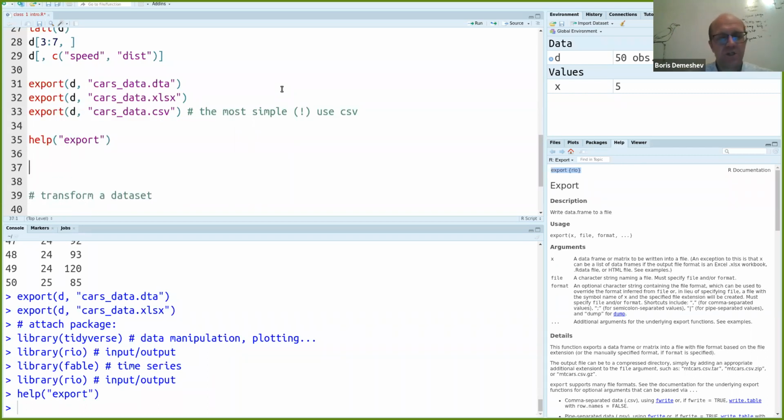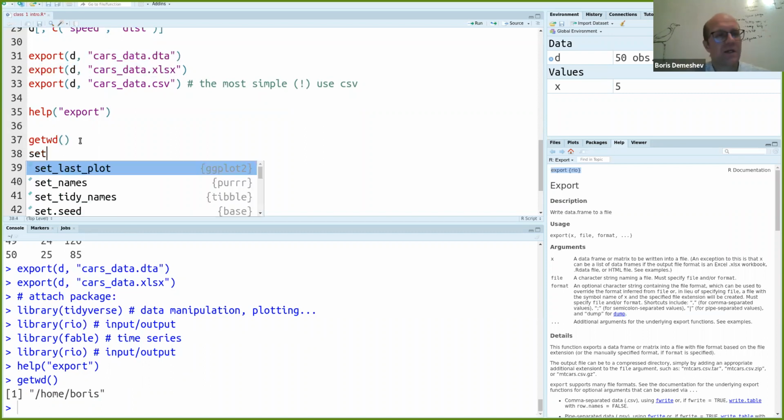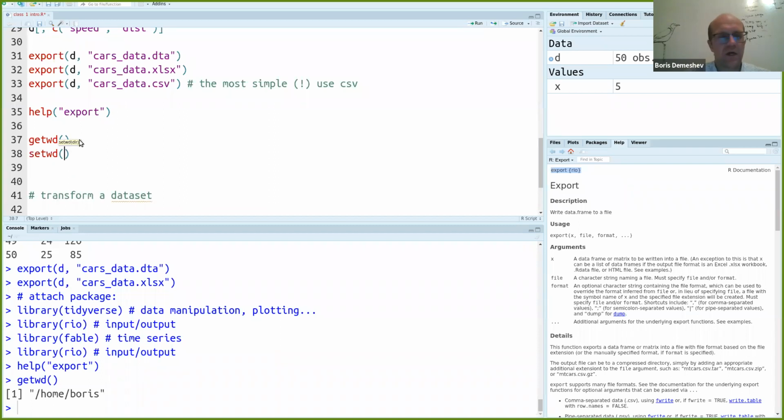Okay, we may check, we may look, getwd, get working directory. So this is the folder where these files are saved. This file is in my home folder. So basically, you can set another folder. For example, I can set it: I know that my home, Boris, documents, and what else?